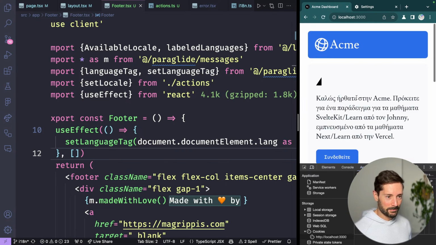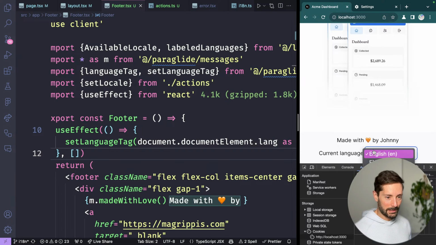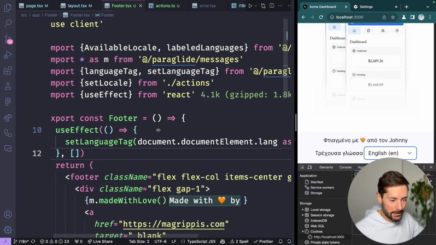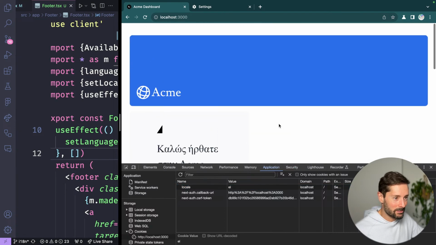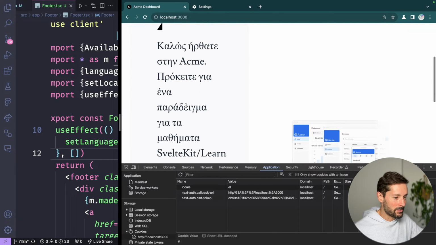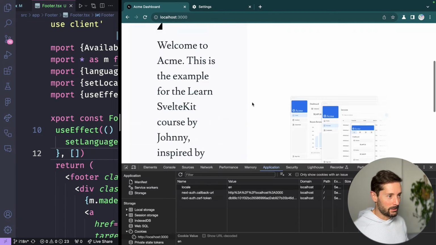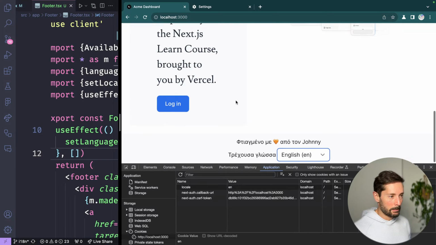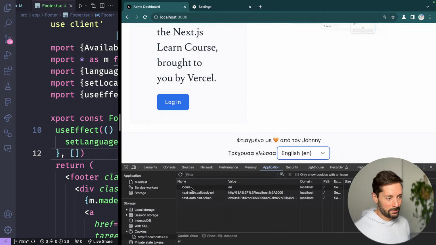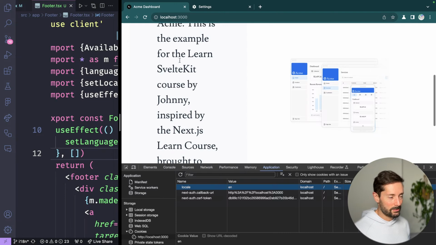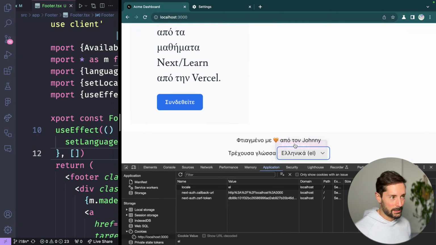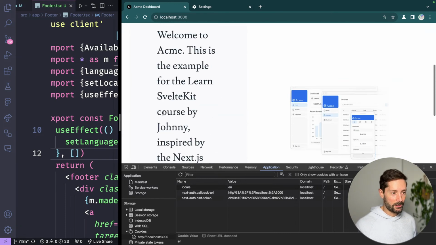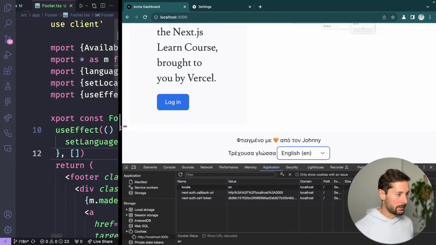Percent chance of working. Maybe less. But yeah, at least behind my head, you can see that the cookie is set correctly, and in theory, that's how it should be working. But there's something going on with the client components that makes us not quite use it. But you can see that we switched to English, locale is English, this changed correctly, and Greek also changes correctly. So for the server components, it works perfectly. It's just when we get to a client component, it's lost.